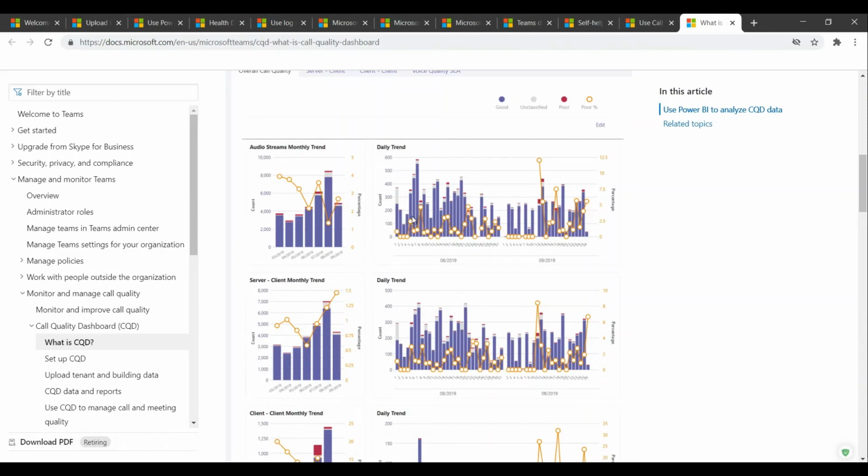If you're not familiar with how to read call quality data, there are several really good YouTube sessions on this. A lot of them come back from the Skype for Business days. There was a Skype for Business online series that specifically covered CQD in multiple parts and went into immense depth on it. So get very familiar with CQD.